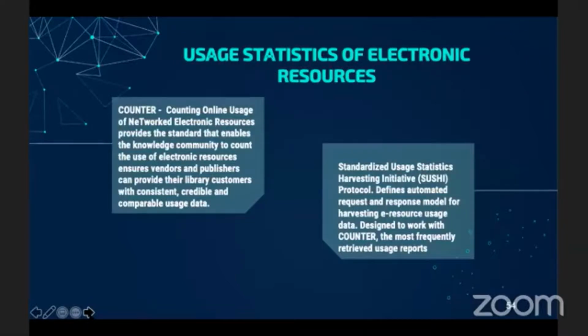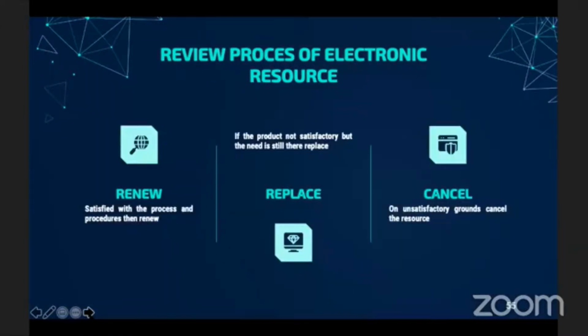You have to understand that those are not working independently. It is designed to work with COUNTER. In fact, SUSHI simplifies the process of gathering statistics for the most frequently used reports. Generally, the library or statistics management software vendors set up a SUSHI compliant harvesting server, and the library checks each vendor for SUSHI compliance and for that particular vendor's code. When the SUSHI download is run, the statistics server connects to the publisher's statistics server to download the COUNTER report information, and that is how we get the usage statistics for any specific electronic resource.